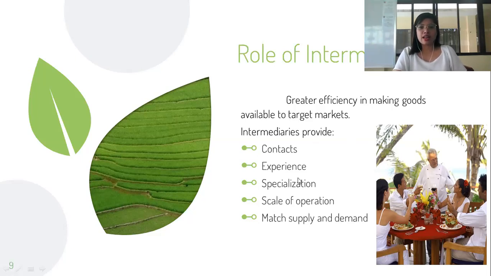So you have the contact. And then selecting a supplier, you also need to consider yung experience ng supplier. If they are more experienced, they are much more reliable compared to others. Then if they are also specialized in that activity. For example, you are working in a hotel and you're looking for a supplier. So please look for their specialization. Okay. And then for the scale of operation, you are going to have your restaurant for how many years back? Syempre, you want to run your operation for long years. So with the use of intermediaries, you are able to have connections to more experienced, more specialized suppliers, and to have a long scale of operation.